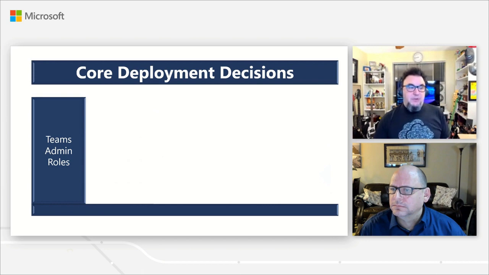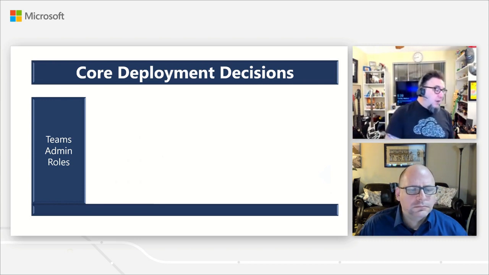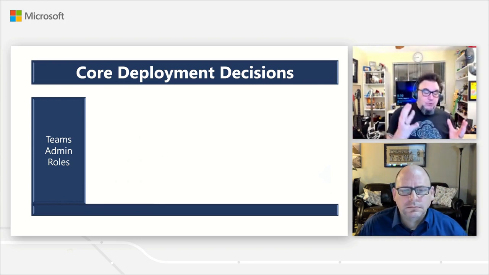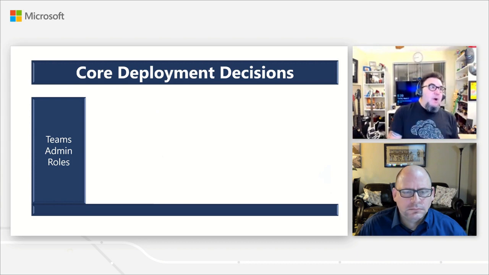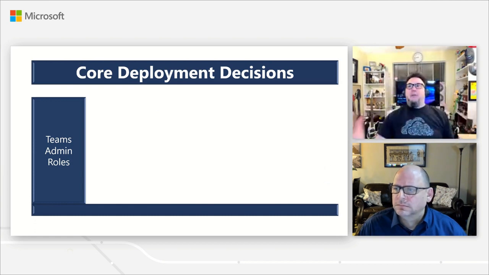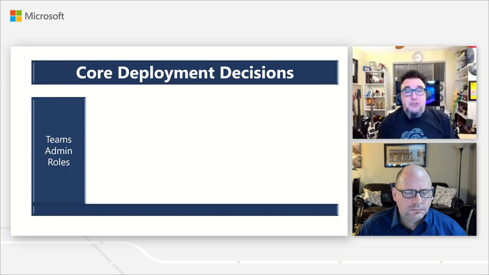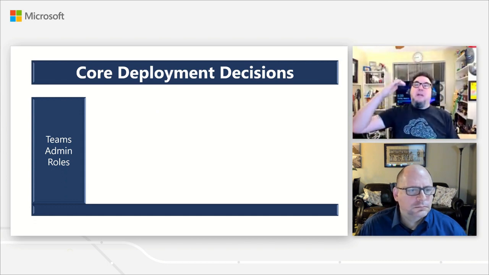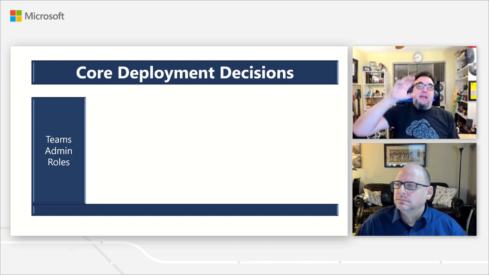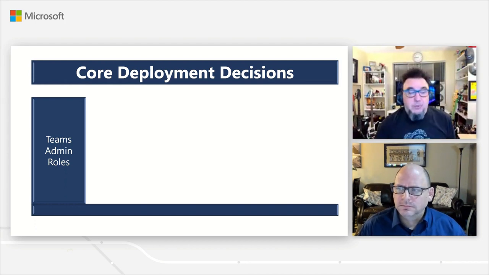All right, let's talk about some of the different roles in your core deployment decisions as you start to move through this. So first off is Teams admin roles. Who's going to play what role within your company? It's incredibly important that you understand that Teams allows you to set a custom administrator just for Teams. Somebody had asked earlier, hey, should the global admin be doing everything? No. The same way your global admin does not go in and manage print servers or other aspects, you should have different levels of Teams roles that give a certain amount of control, but not uber control over the whole product, because it's important that you're able to track what's happening and what's going on.